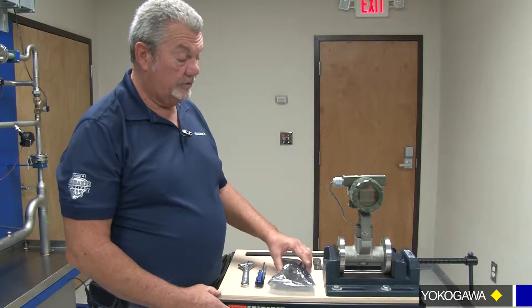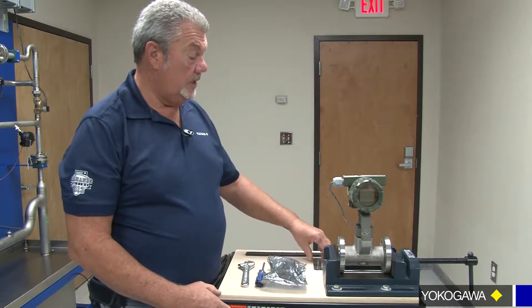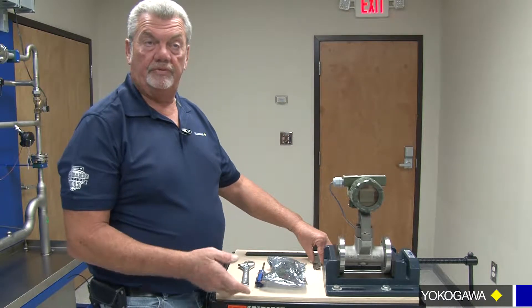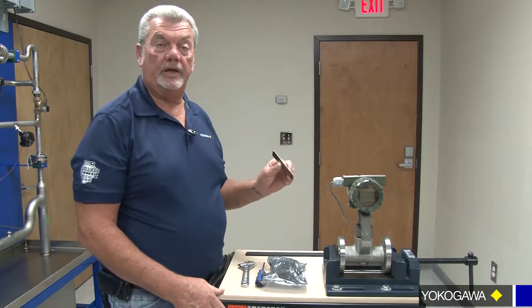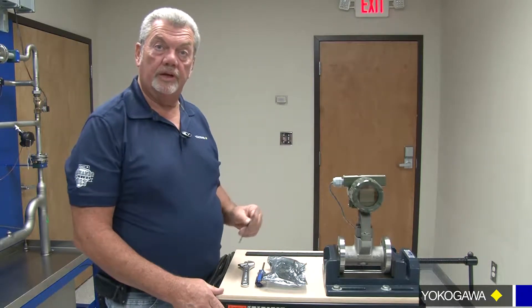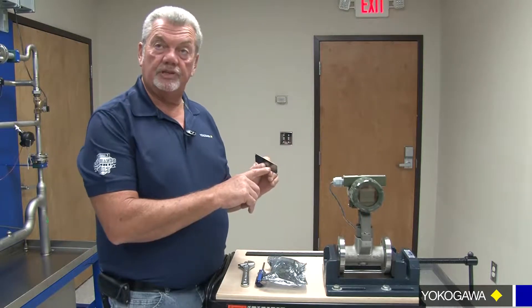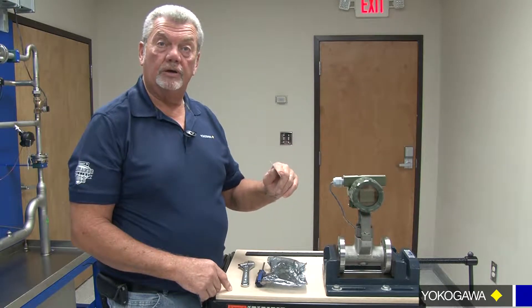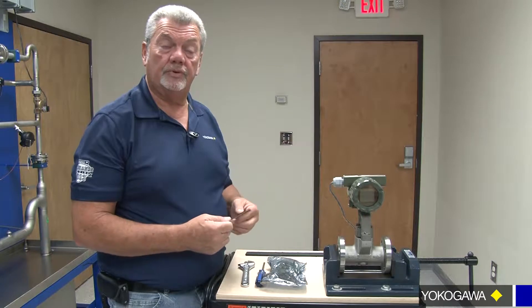Be sure you're getting the correct amp, be it brain, heart, or Foundation Fieldbus. If you are changing from brain to heart or to Foundation Fieldbus, you want to make sure that you contact your service contact within YCA and order a digital Uflow data plate that will describe the change — say, going from brain to heart. We want to make sure that we record this so that you maintain the integrity of the explosion proof application.